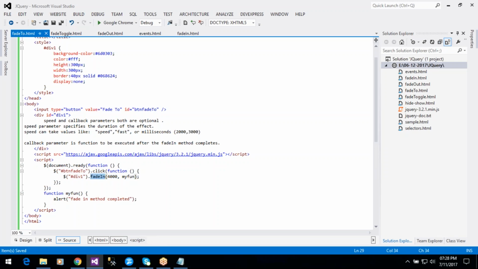Just change the function name only to fadeTo, and here one more extra property, 0.3 or 0.6, that is the opacity. The div tag is display none. When you click on this button, the div tag fades in with the given opacity, the given transparency.